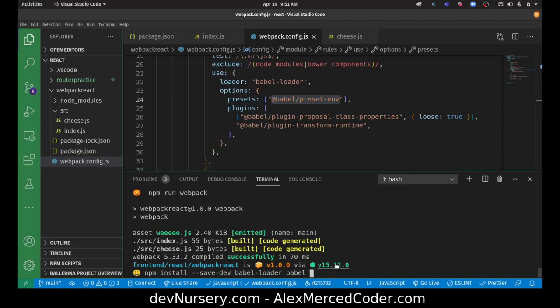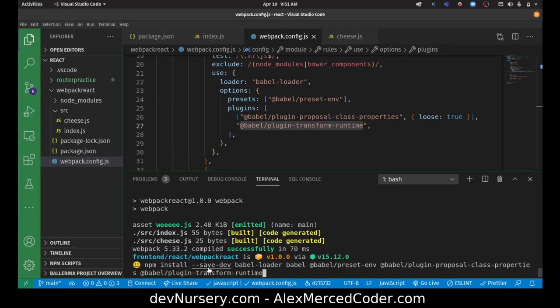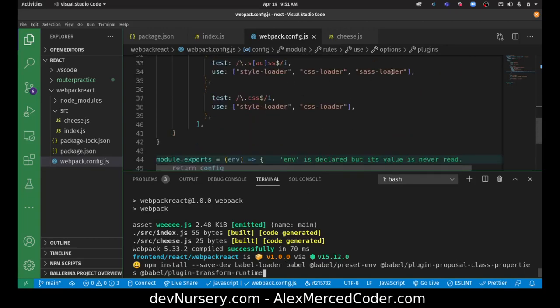These are all different libraries, and when you do these one by one, you just read the documentation and find out how to configure each piece as you go along. Then we have Sass loader, I want to install that.